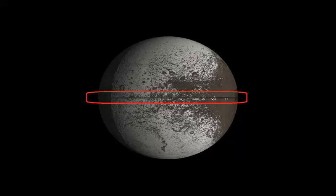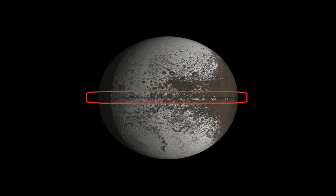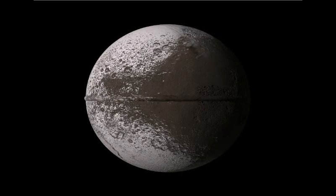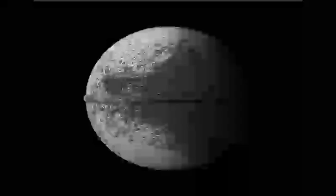Where the two hemispheres meet at the equator, those two slightly different spins are going to have quite a dramatic effect. Any rocky material down there is going to get broken up and ground down, and likewise any ice is going to be turned into more slushy material. In essence, the equator is getting weakened and turned into a slightly more molten state. However, with a weakened middle, when the two halves start to get drawn back together by their shared centre of gravity, they pull together — giving it that slightly squashed look — and the weakened material in the middle gets squeezed to the edge, forming the ridge we now see on Iapetus.